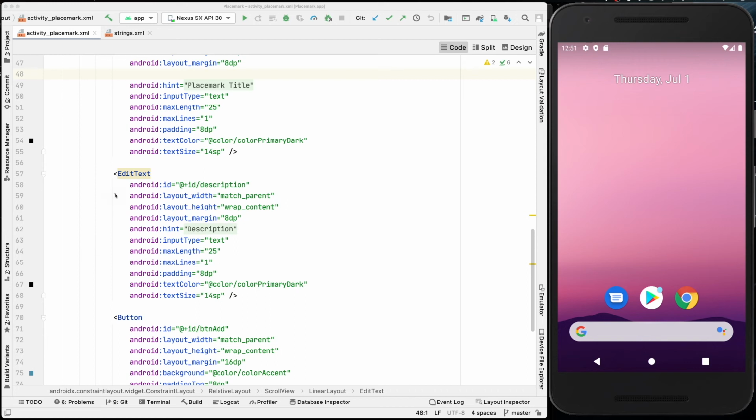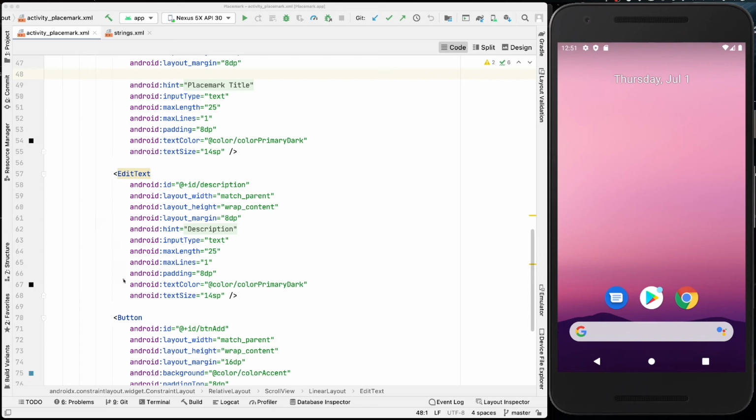The most important thing for us, I guess, and tied to the notes as well, is that we're calling this, the ID is description. So when we need to bind to this, it'll be via that binding element, and it'll be binding.description that we'll be getting at. We'll look at that in a minute as well.